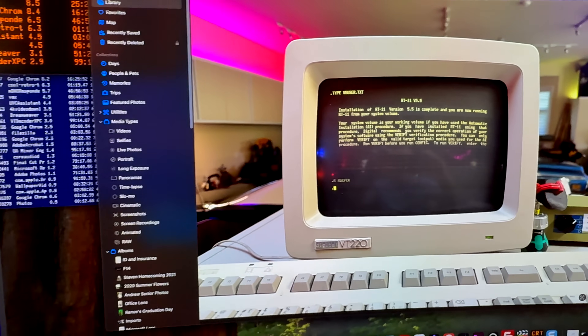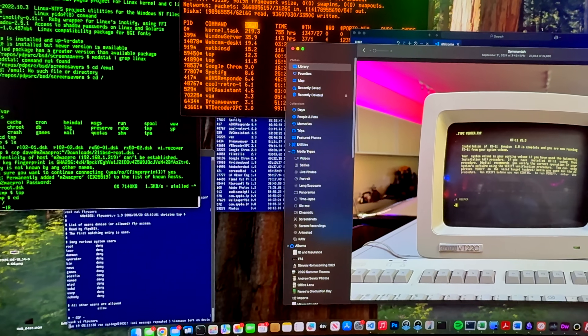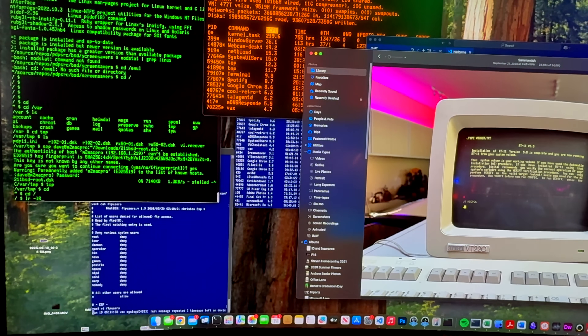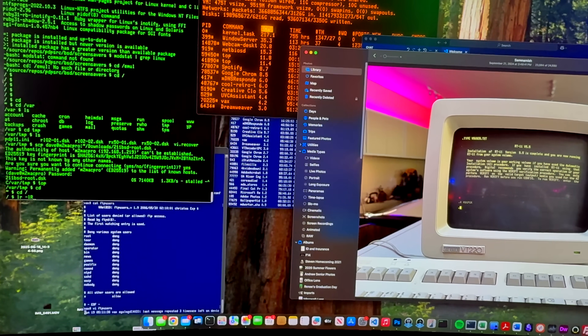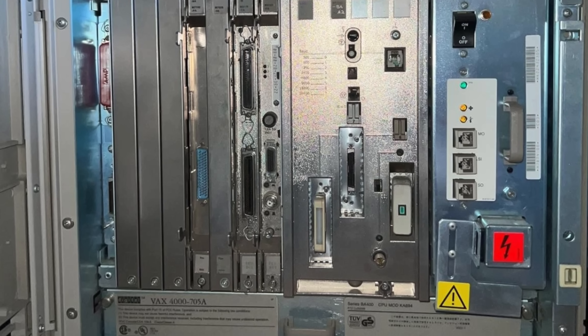But here's the twist. This PDP that you're actually looking at now isn't real hardware at all. It's simulated — purely software-based, a digital illusion. Yet as far as it can tell, it's completely authentic. It has no clue that its reality is completely virtual. That PDP 11 believes wholeheartedly it's living in its own tangible universe, blissfully unaware that its existence is running entirely within a simulation hosted on another legendary machine.